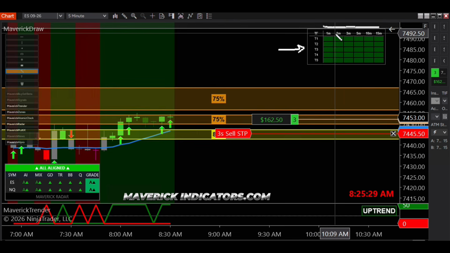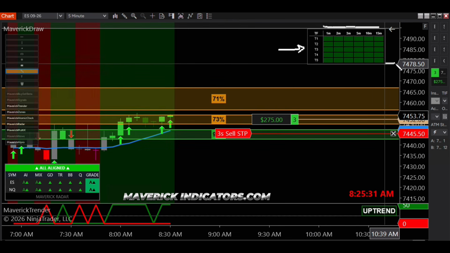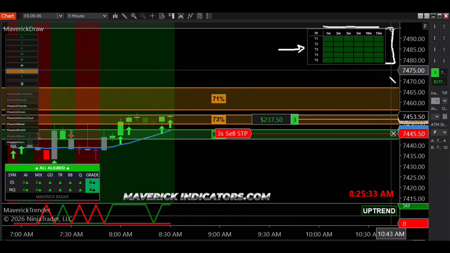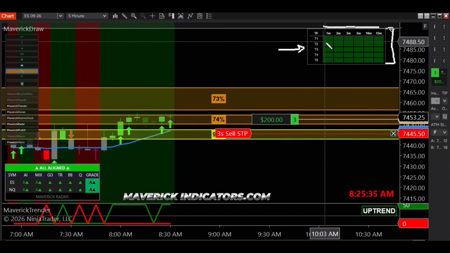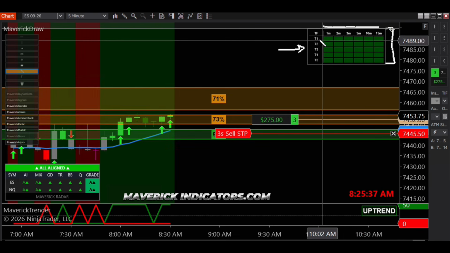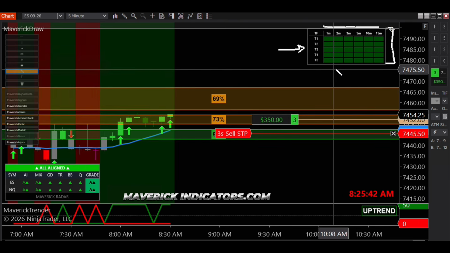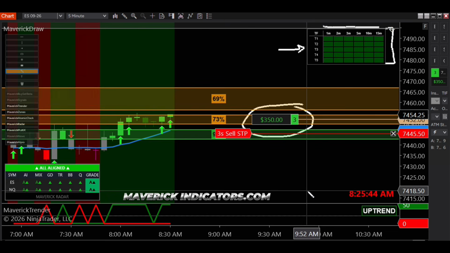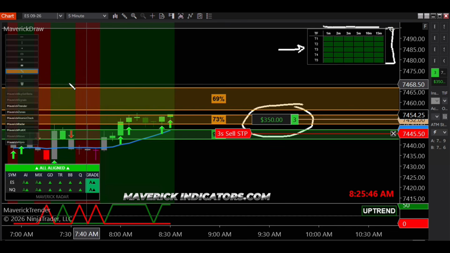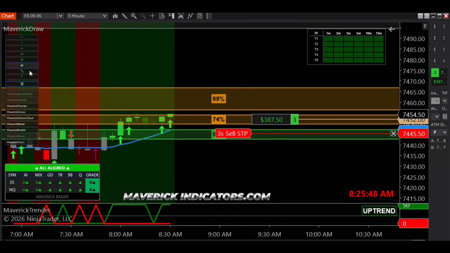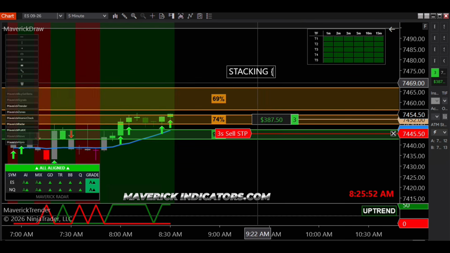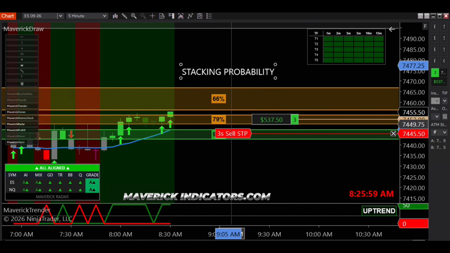So instead, the solution was we came up with this guy, which is the Maverick Multi-X. These are algorithms, but think of them as traders, and they all have a completely different style, and they're voting across 6 time frames. And you can change these time frames. You can actually add a 7th time frame if you love multi-time frame trading. But at a glance, I can look at 6 time frames, get 5 traders' votes, and go, yep, they're all bullish. They're all bullish. And look at our P&L. They're all bullish. So what are we doing here? We are, and I go over this every single video, stacking probability in our favor.